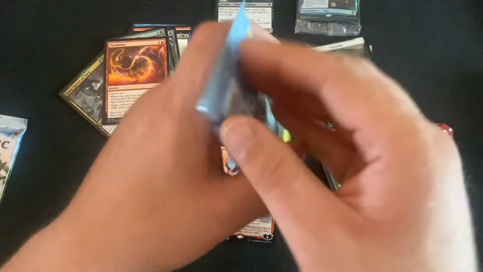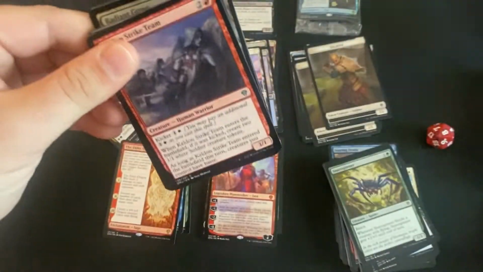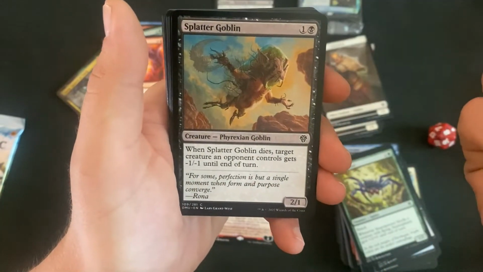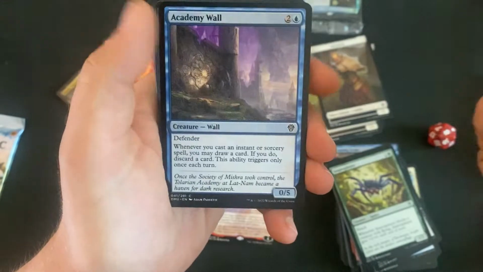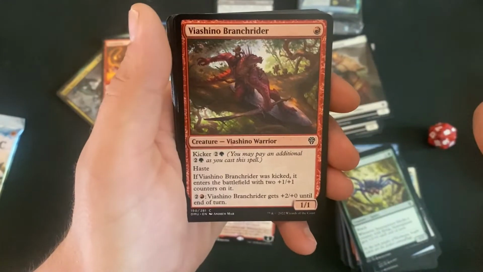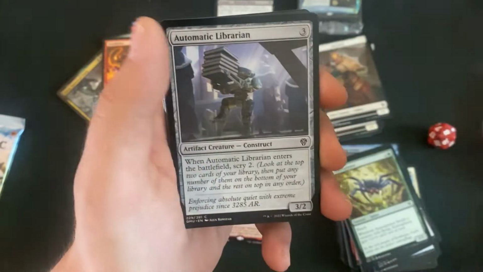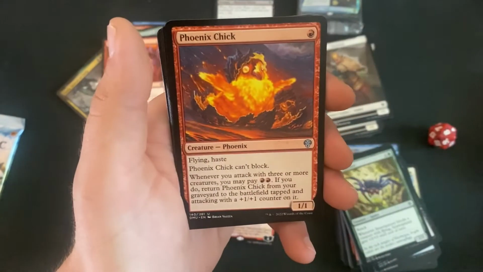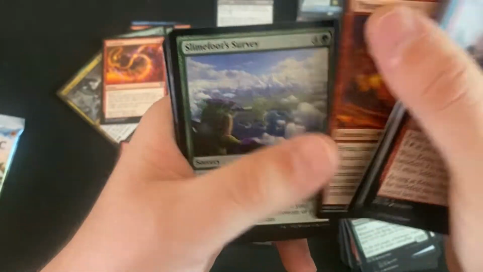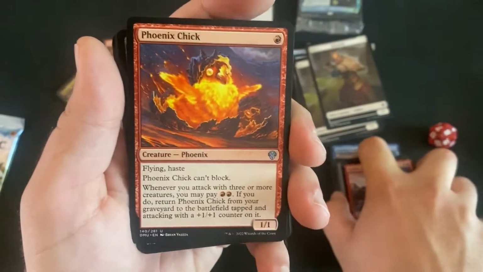A lot of soldier tokens in this set. We're down to 2 packs. Let's get something spicy. Keldon Strike Team. Splatter Goblin, another Phyrexian. Academy Wall. Stall for Time. Hexbane Tortoise. Viashino Branch Rider. Essence Scatter. Eerie Soul Tender. Automatic Librarian. Phoenix Chick. That's a cute little guy, huh? Oh, that wasn't an uncommon. I'm getting a little ahead of myself, excited for these rares and mythics.